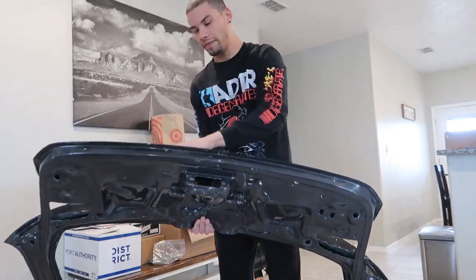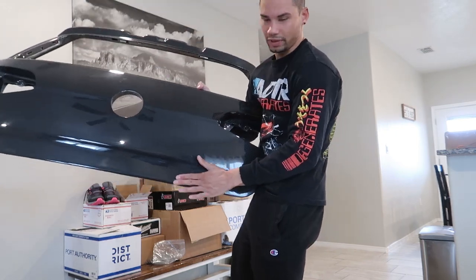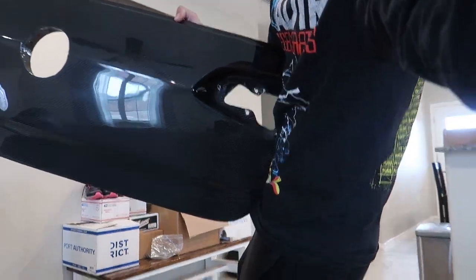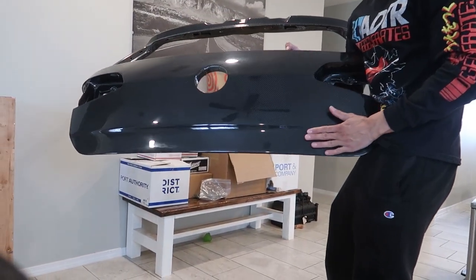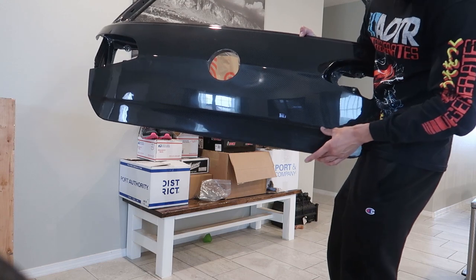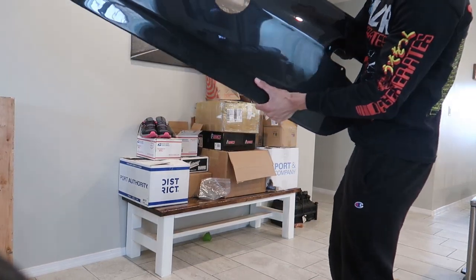Dang, this looks so good. You guys see how this dips down here? Hopefully you guys can actually see this. Where this dips down here, I'm going to leave some of this exposed carbon at the bottom, and the rest of this is going to get covered all in matte black.